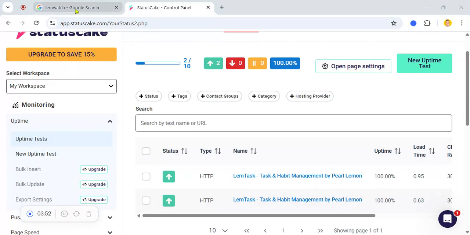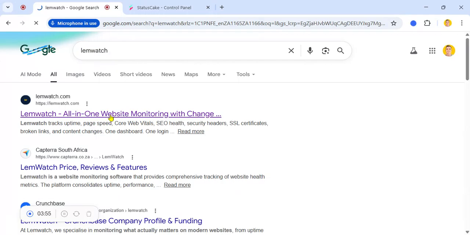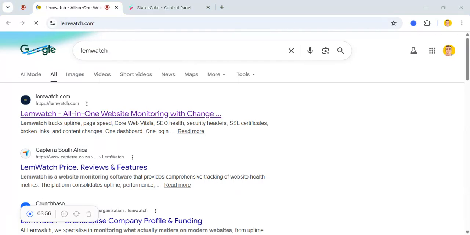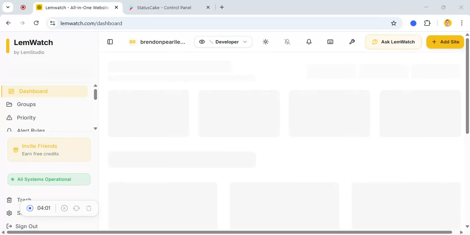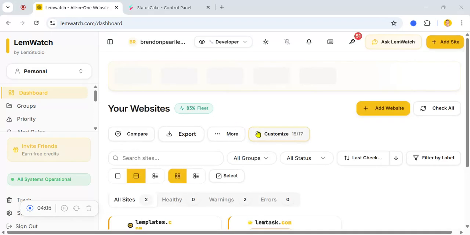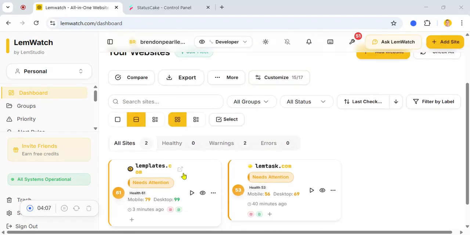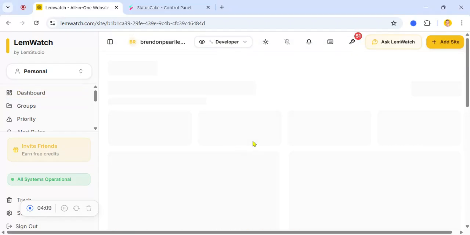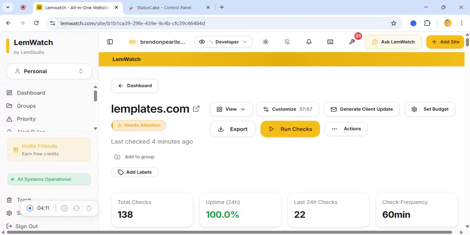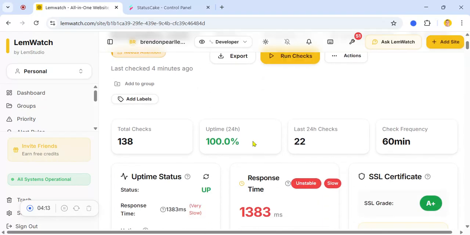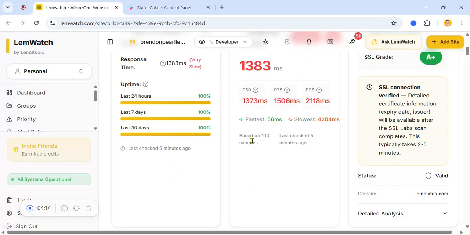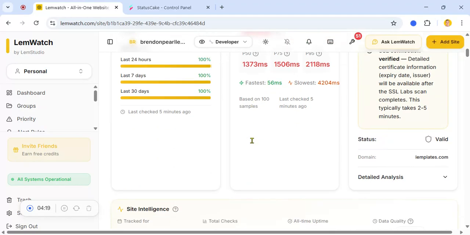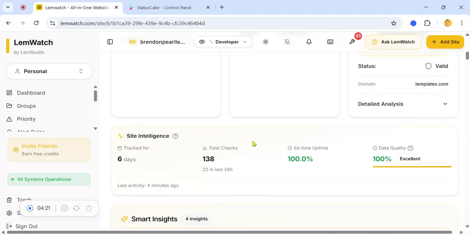For context, this is how we do this in LemWatch, which is the tool we use ourselves. LemWatch focuses on simplifying monitoring workflows rather than just adding more settings. Its main strengths include faster setup with minimal configuration, clear dashboards that reduce noise, easier alert management, and better visibility for quicker troubleshooting.